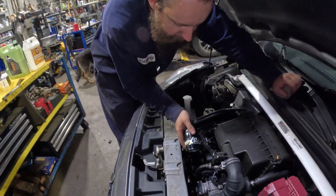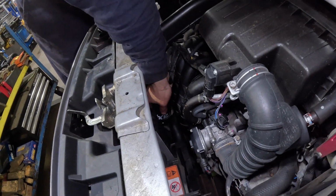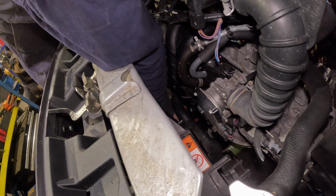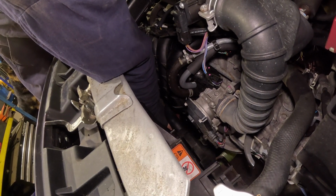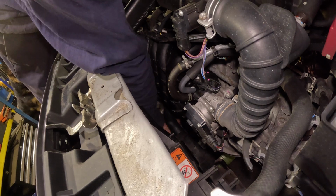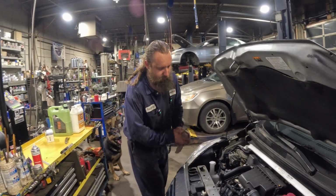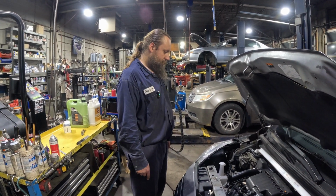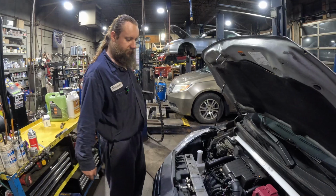Okay, and now we just install it in the same way we removed it. Just gotta catch it onto that thread. Find the thread. Yes, I think I found it. Good. All right, it's in. Now, I'm gonna tighten it a little bit later when it gets colder in that area. So let's go and drain the oil first.